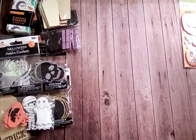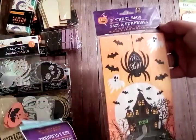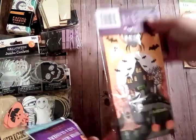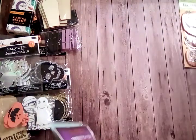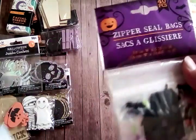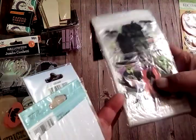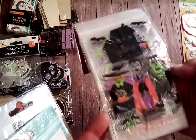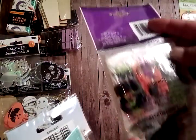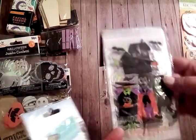And then, awesome. This is a pack of treat bags. Very cute. Very, very cute. And it's always fun to have those on hand for packaging. And then these are the clear, they're zipper seal, 40 in a bag. There's like a dark house, and then like, what's that one, a witch, and a vampire and Frankenstein. Stars and bats. There may be other ones in here, or maybe they're just in different directions. But yeah, those will be great to put goodies in for Halloween swap.